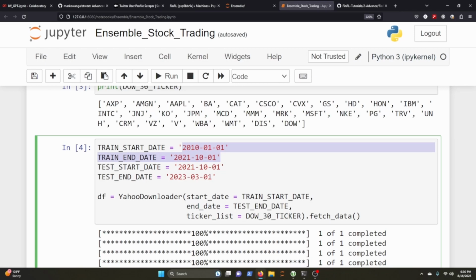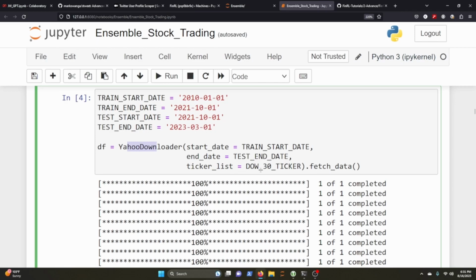I don't know. So, in my estimation and my testing, I went with from 1001 to 0301, right? So quite a few months just to see whether or not the alpha decay would show. And then we download it. And we just use the Yahoo downloader, which is essentially yfinance. If you're familiar with that package, I've used it in many of my other videos. But the Yahoo downloader is included with FinRL, and you can just pass through our configure variables here.